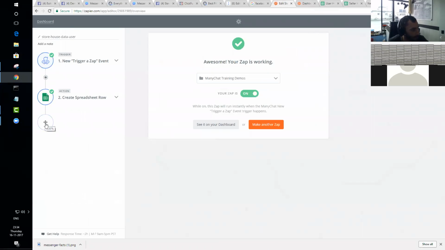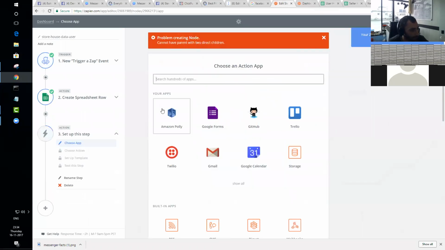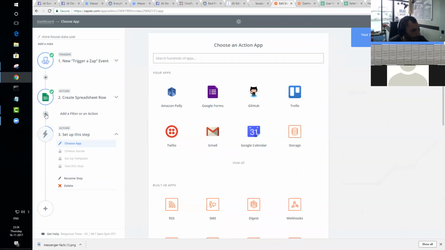So now what we want to do is go in and do some filter, and we want to actually look up some spreadsheet row. What is the main thing that you want to search on?